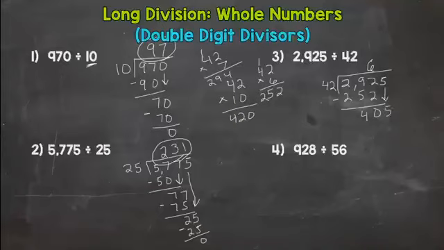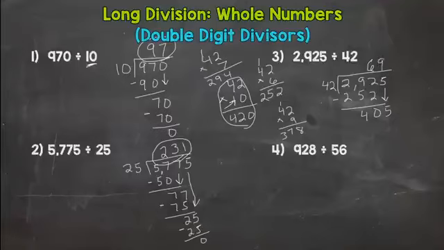405. Well, look at this problem I did over here. 420. A little too high, but this 10 tells me I need to scale it back 1. Use the work I already did to help me out with stuff I need to know. So 42 times 9, let's see how close we get. 9 times 2 is 18. 9 times 4 is 36 plus 1, 37. 378. That's as close as I'm going to get.